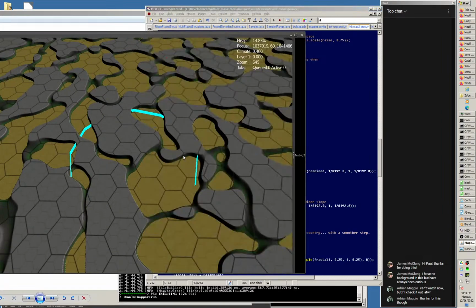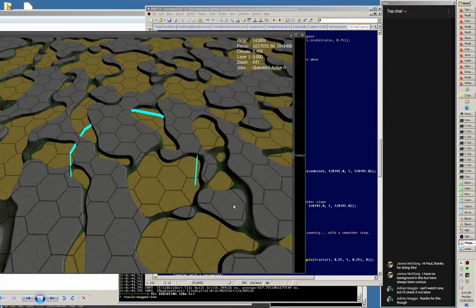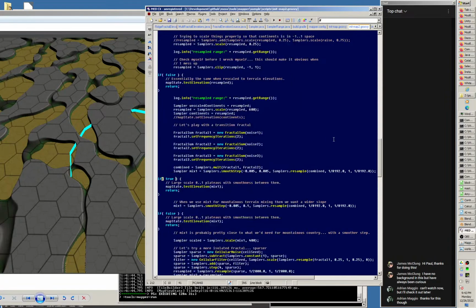So I have a really hard mix for some things, and this one with some smooth edges. This allows us to blend mountains, but still have some transitions and some cliffs. Kind of like in that earlier example I showed where I was mixing in the ridge fractal. If you can imagine mixing in a, quote-unquote, mountain fractal that you've already predefined to build mountains instead of flat rolling hills, then here you would transition smoothly from a flat rolling hill to a mountain, and here you would transform really abruptly. So that's one mix we've got set up.